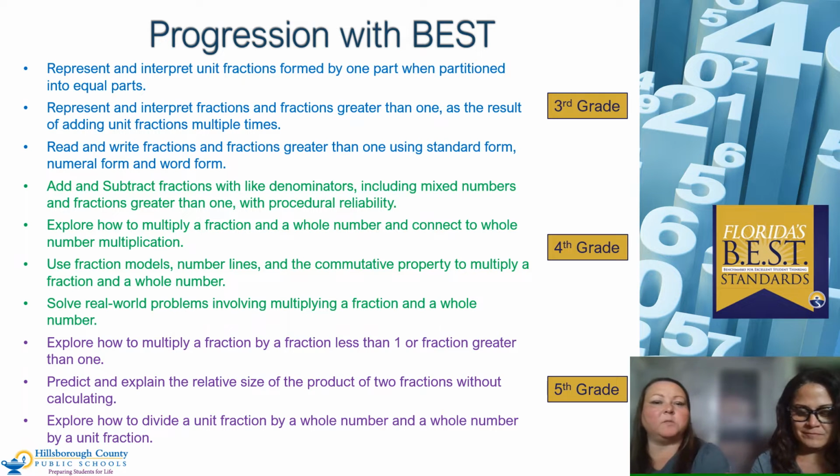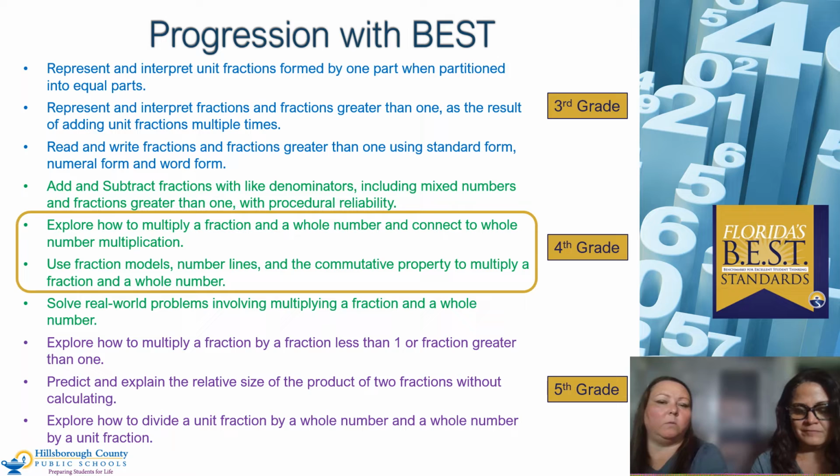In 5th grade, we're multiplying a fraction by a fraction less than 1 or a fraction greater than 1. We're explaining the relative size of the products of 2 fractions that we multiply, and then also exploring how to divide a unit fraction by a whole number and a whole number by a unit fraction. For this video, we're going to explore how to multiply a fraction and a whole number, and then also multiply a whole number and a fraction.